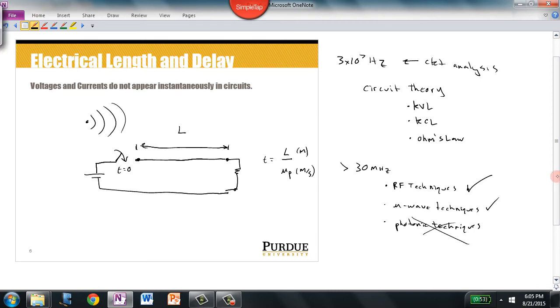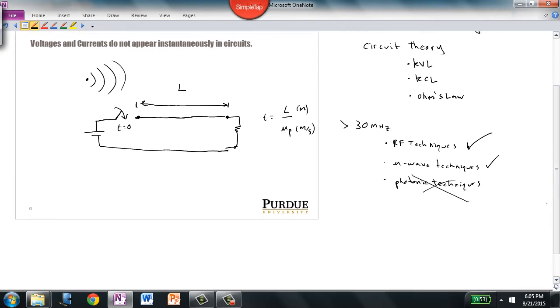We use a concept called electrical length to summarize this. The electrical length of a circuit—abbreviated E.L.—equals the physical length of the wire divided by the wavelength of the electromagnetic wave traveling in it.